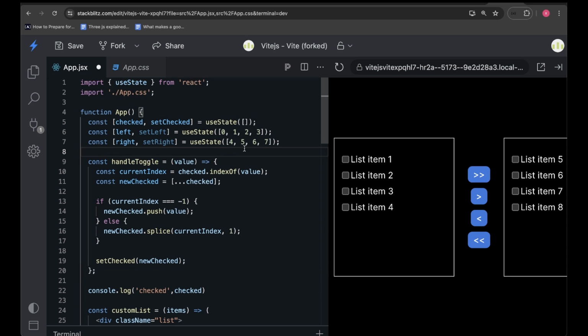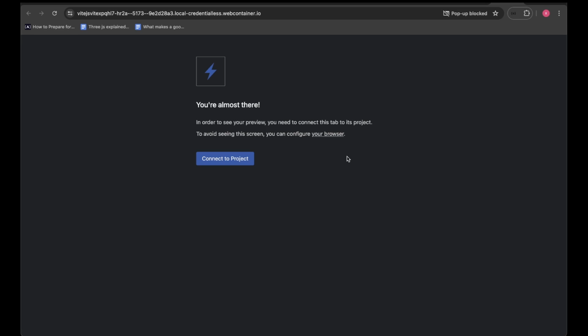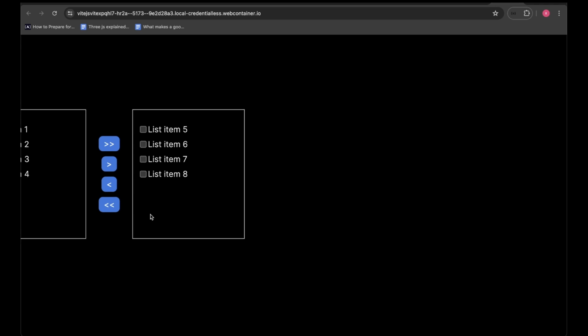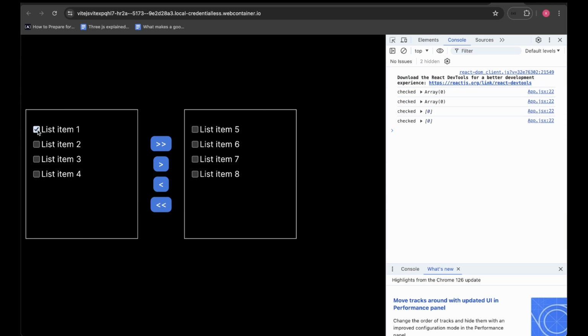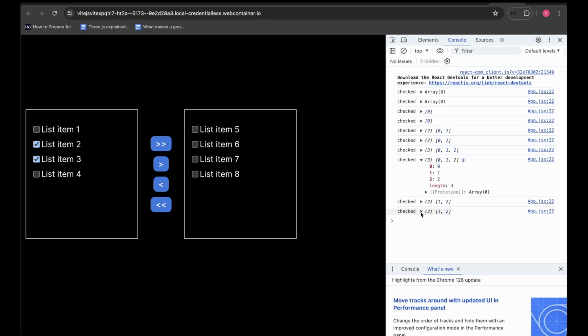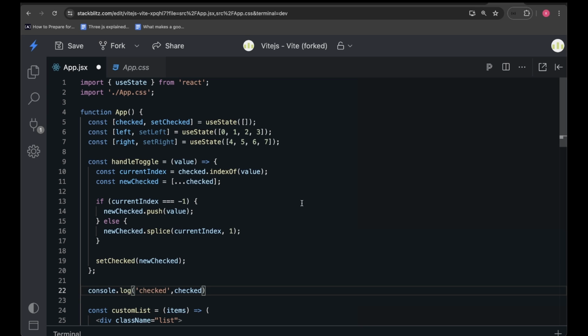I refresh this. Alright, so now with that done, after adding the console logs, if I just open this in a new tab, connect to project, let's say I'll expand, I'll go over here, and then if I open the console, then let's say I select some items, and there you go. So whatever I check, it gets added to the checked array over here. And then if I, let's say, uncheck the first one, now we only have index 1 and 2 left. So list item 1 and list item 2. Basically the indexes are what's added over here, not the value added plus 1 like it's shown over here in the content. Alright, so our handle toggle works fine.